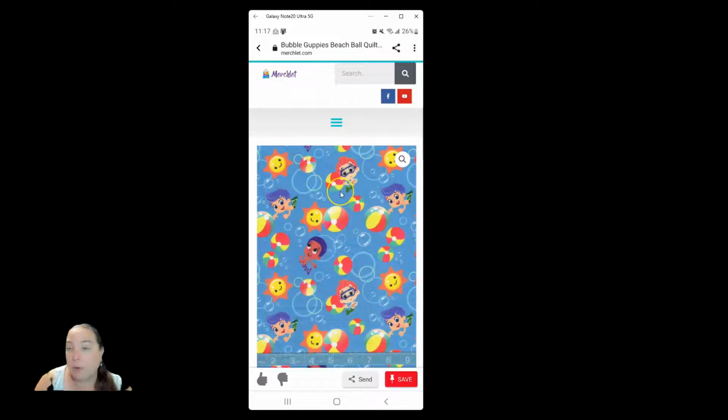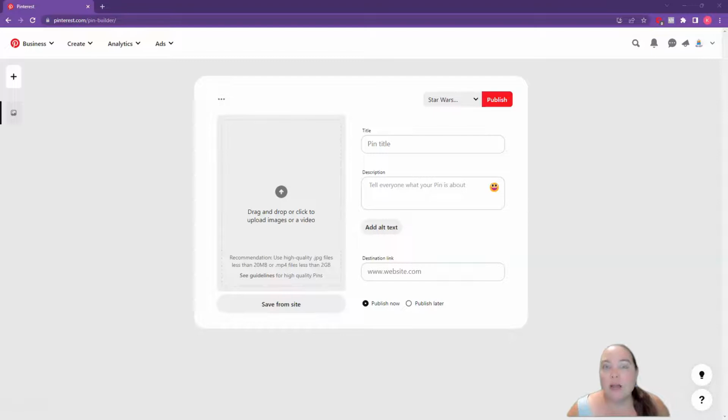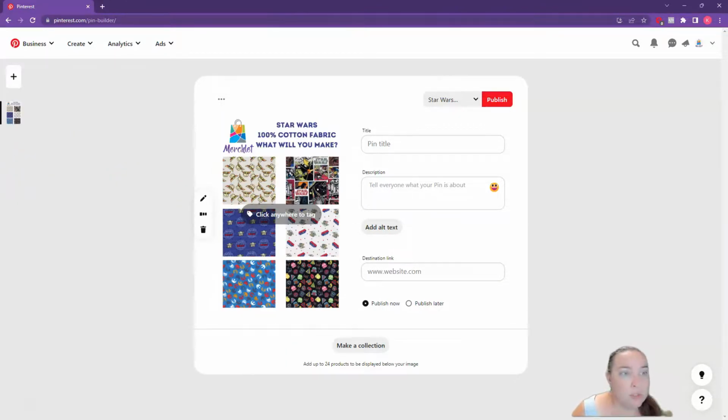So let me go ahead and pull up another one with multiple products in it so you can see that. Okay, so now we are going to tag some products in a regular pin. So idea pins you have to do on either Android or iOS. But when you're doing a regular pin, you can tag a product on desktop. So you can use your desktop version to do this, okay? So let's go ahead and pull up the pin. Drag this over. And then what you want to do is fill this in. So I'm going to pause it and then I'm going to fill that in and then I'll come right back.